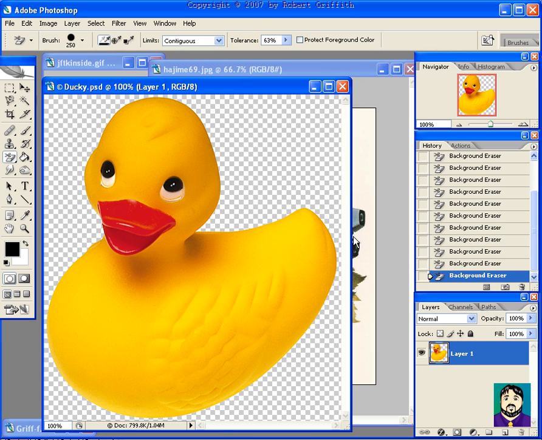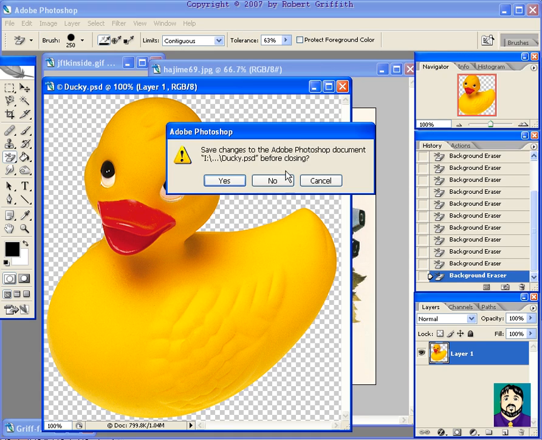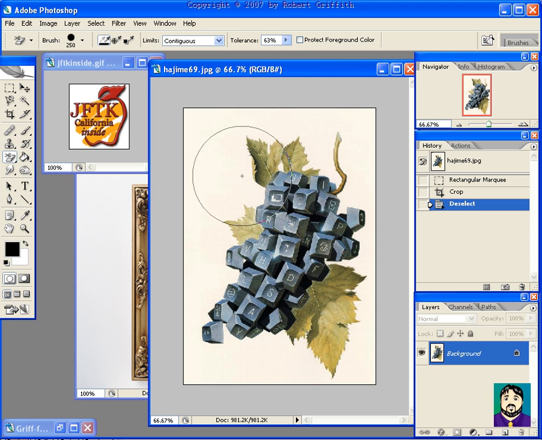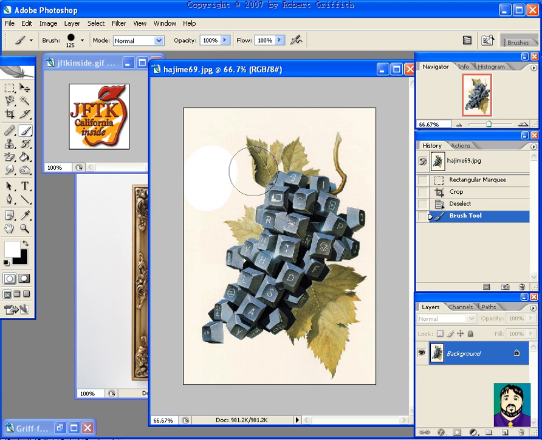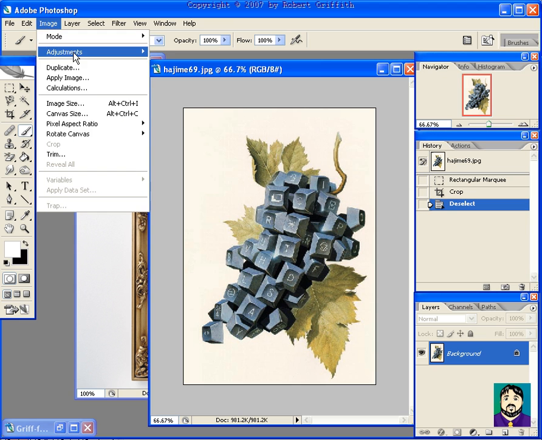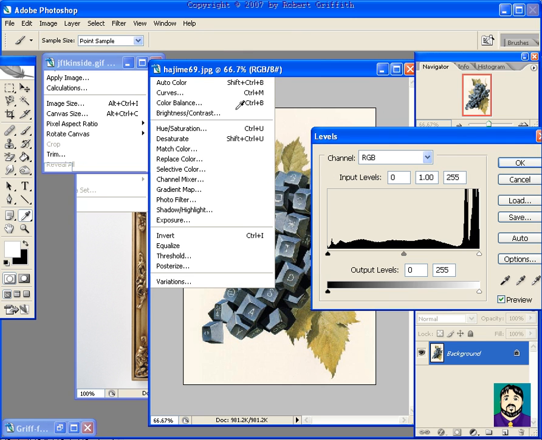GIF. Now another one, this one you'll see if I was to actually paint on this, you see how this is a different shade of white than that. This is really kind of a peach colored white. But if I was to go and erase this, I'd first want to go to Adjustments, Levels, and bring my white up. Okay?